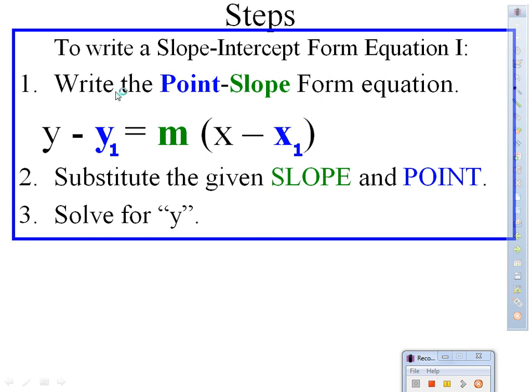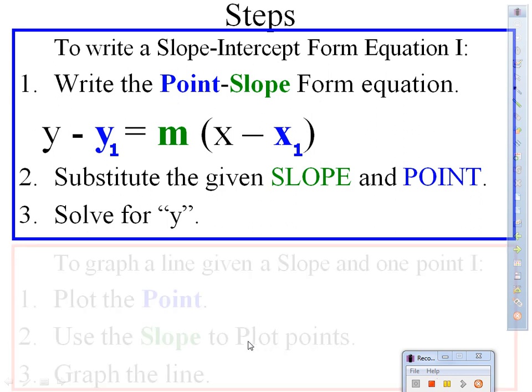So in order to write an equation, we need to write this form, fill in the information with a slope and point, and then solve for y. However, I'm going to ask you to do another thing, which is to graph, given the point and the slope. So here are the steps. Underneath that, we need to write some more steps. It's only 3 steps. Write these down, please.